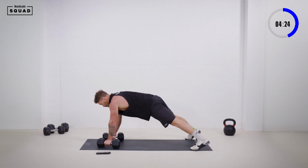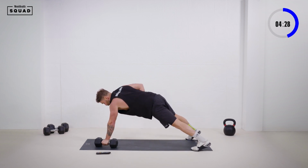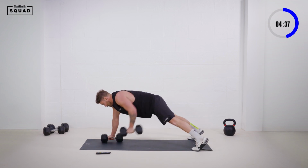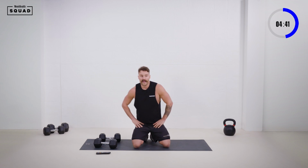Shake it off. Still in around the 40-second mark. Nice bit of rest. Just enough to get that breath back before we get stuck back in.